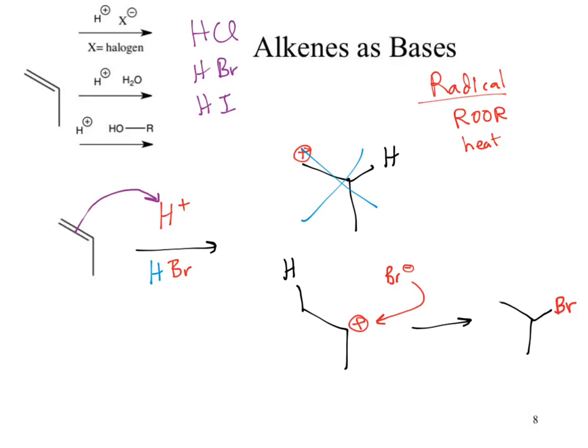Other option. This is why most people don't like organic chemistry, because they don't see that it's a question of understanding how the atoms move, or they aren't taught it. You memorize: radical addition, what happens? Bromine goes on the least substituted. How? I don't know, it just goes there. You get both options. I highly recommend that you understand how it works, because you can apply the how to everything. If you just memorize it, it will be a lot more challenging, particularly when we triple the amount of reagents that you have to know. So understand the how.